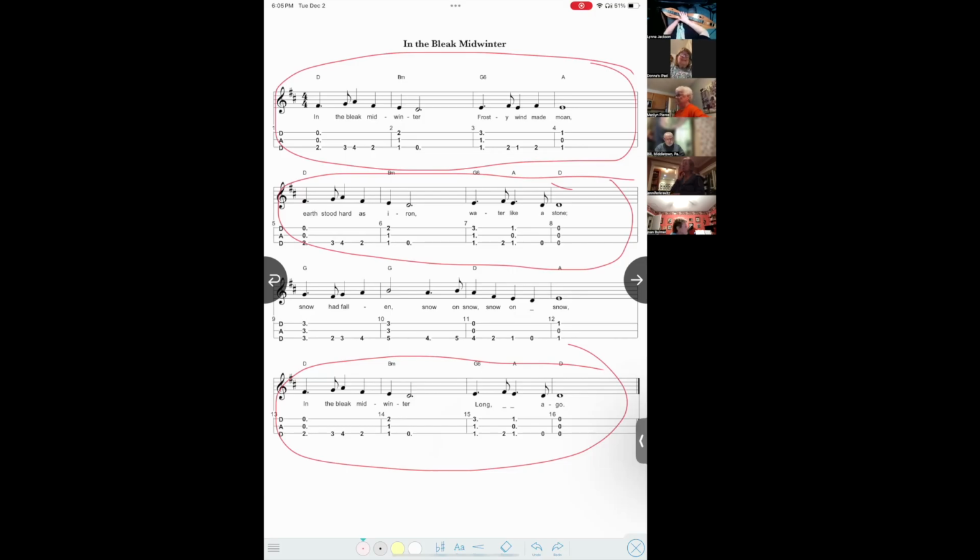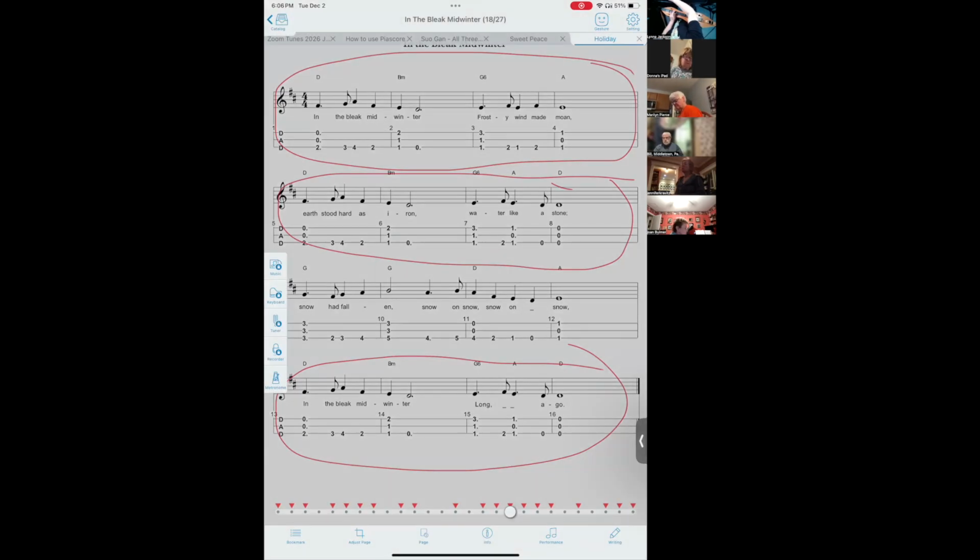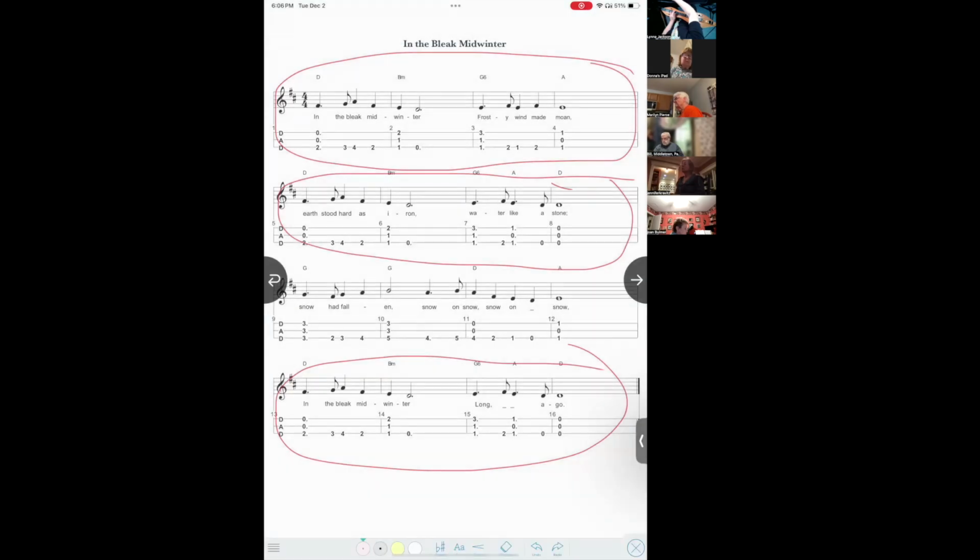Does that make sense to folks? I know everybody's like, oh, I can't stand memorizing stuff, but it's a really good way to feel like you're playing the music more musically. So that's an important thing to point out.